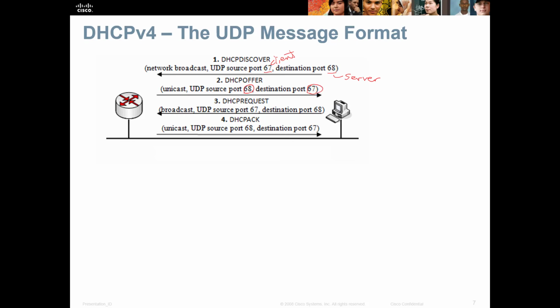Okay, and so the client is 67, whether it's a source or a destination. And in a minute, I'm going to get to the one that's in your text, and it's a little confusing. So notice here, the client retains being 67, and the source retains being 68. So those flop back and forth depending upon which way the session is going.